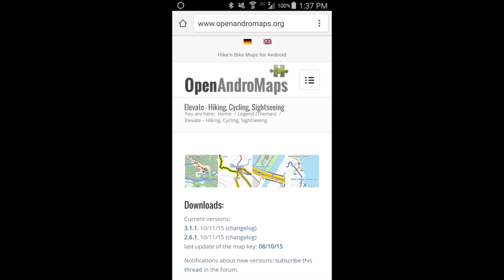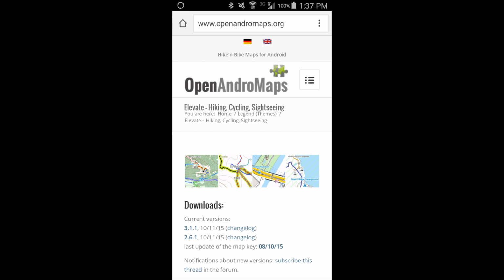And one of the first things you'll notice is that you have an option of multiple themes. Now, if you find these maps or these themes useful, you'll definitely want to come back to this website and donate to keep the project going. It is a community project, and it's been a great benefit for all of us that are using Backcountry Navigator to have maps like this available.